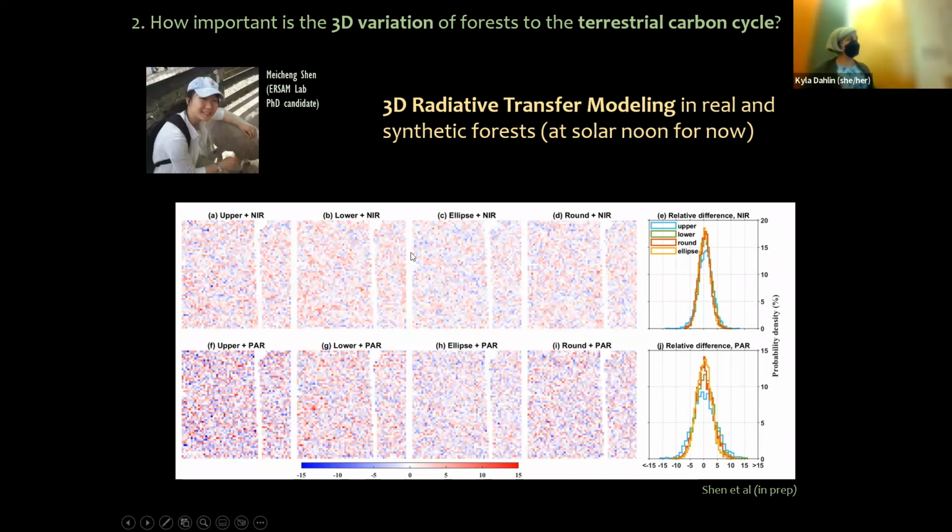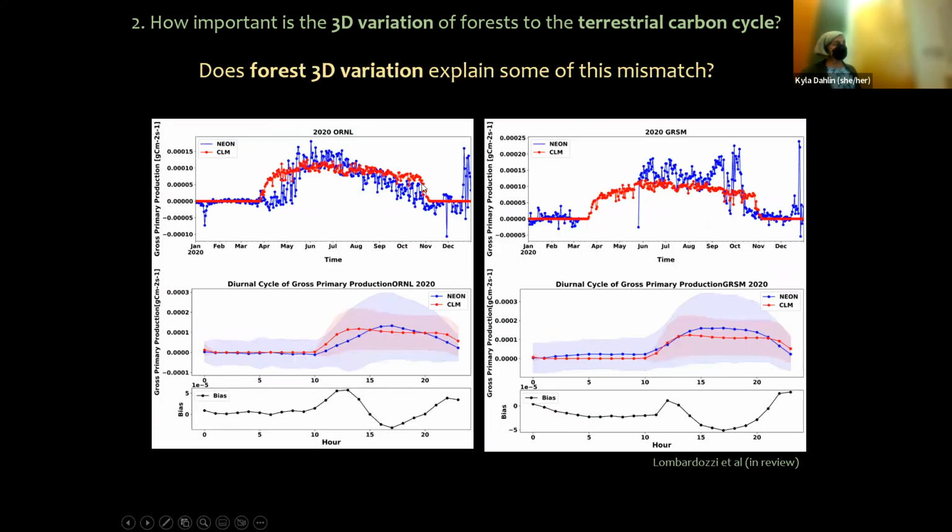And so this is the only time period that we have a truth measurement for. But that is where we are currently with that. But the idea here is, I said we saw this figure before, but if we look down at this diurnal cycle, this is the part that I'm really interested in. So again, here the red line is the Community Land Model, and the blue line is our air-quotes measured values from NEON.